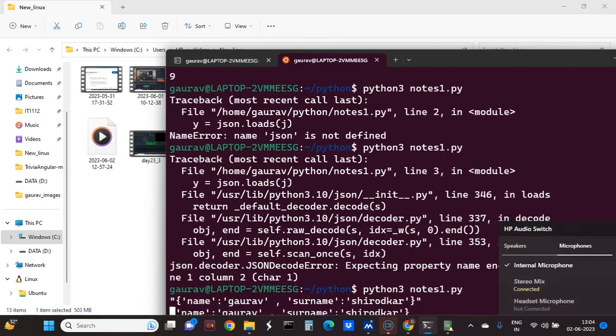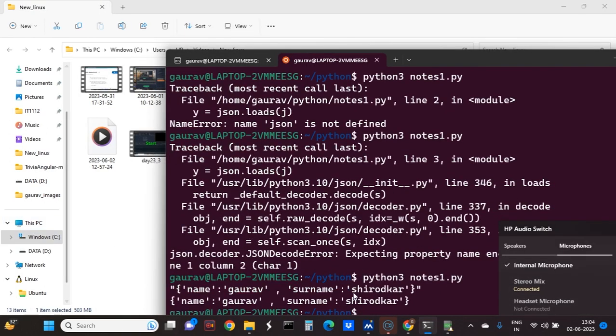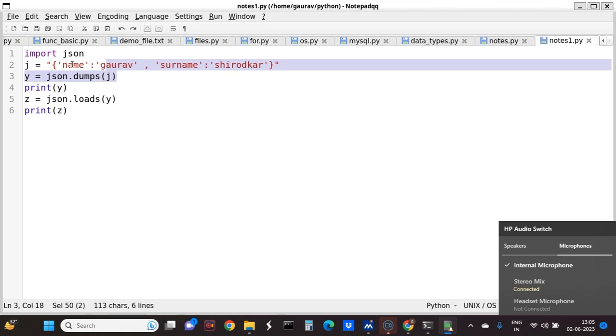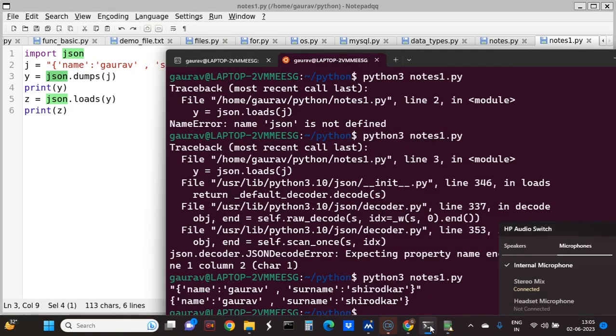So now it will work correctly. Yeah, you can see here. What happened is I loaded this JSON data using the json package and converted it to a Python object, which is like this. Then again, I converted that object back into JSON. So that's all about JSON.